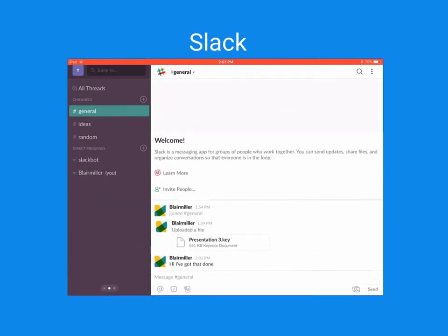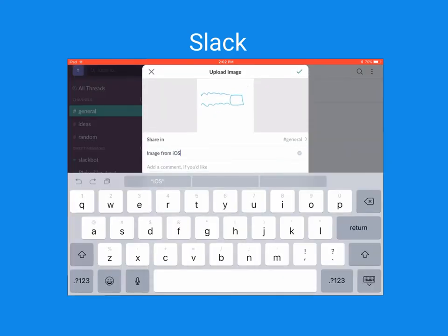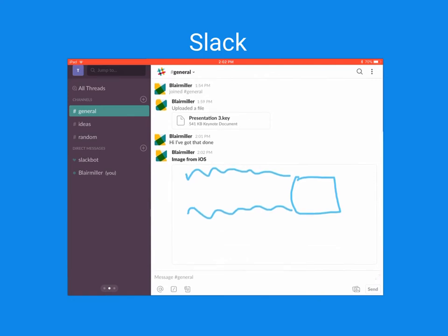I can add a file, which I sent one of the Keynote presentations that I've been working on. I can send stuff from my photo library, so if I want to send a picture of something that I've done, I'm able to do that. I can send those off. Lots of just different things you can be able to send. So that's essentially the program Slack that just provides that space for people to be able to collaborate together, kind of work together, and organize all their information so that everybody has all the files and resources that are needed when working in groups.